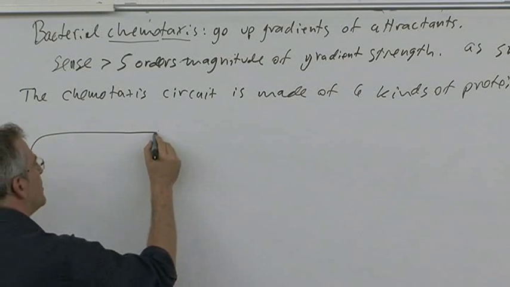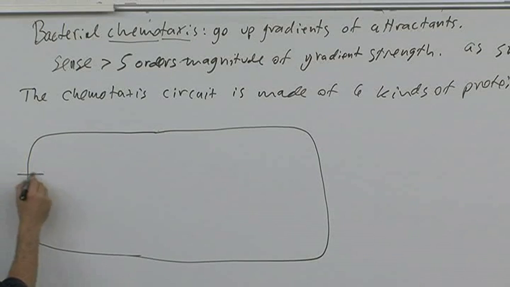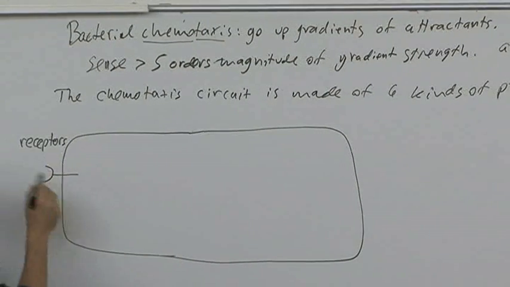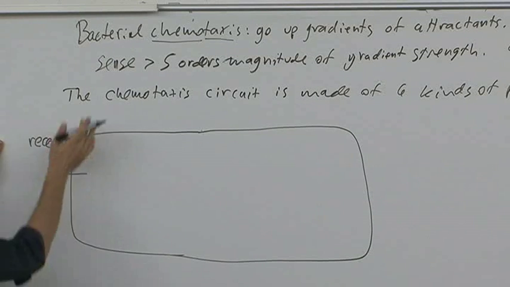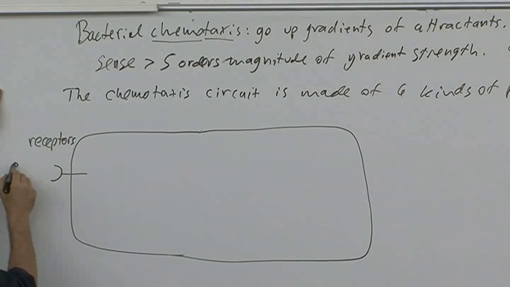So I'm going to draw the cigar-shaped cell. See how big it is now? And on one side of it, we have the receptor. So E. coli has 5 different kinds of receptors. Each one can sense different kinds of chemicals. One can sense oxygen. The aspartate one can also sense ribose, etc. And they're actually sitting, E. coli has a cell wall and an inner membrane. They're sitting in the space between the cell wall and the inner membrane. These are details that are not so important for us right now.